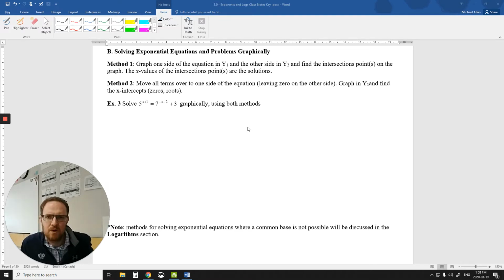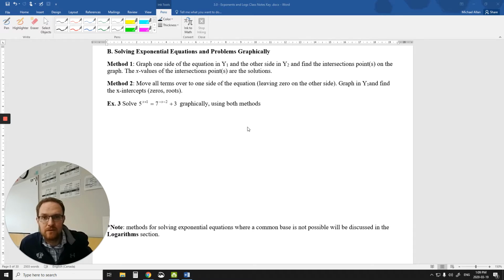I'm going to be doing most of this solving using Desmos so you can see what it looks like, but you'll have to practice using your calculator, using the intersect button on your calculator, so that you're comfortable with the calculator when it comes to a test situation. Desmos won't be around all the time. If you feel like it, you could use Desmos while you're at home, but please practice using your calculator to solve these kind of questions.